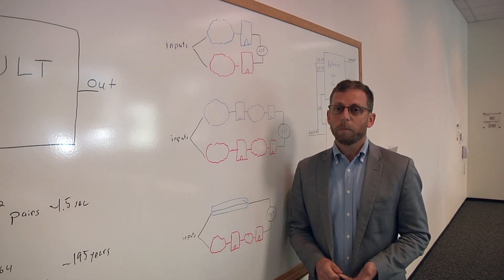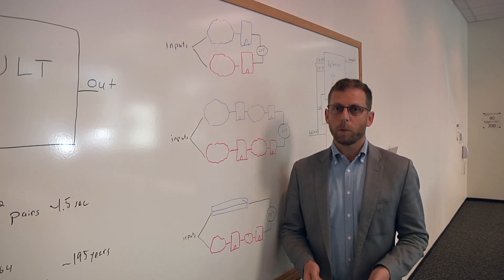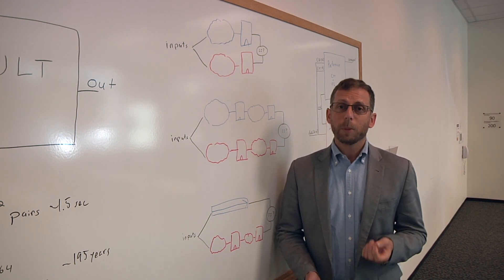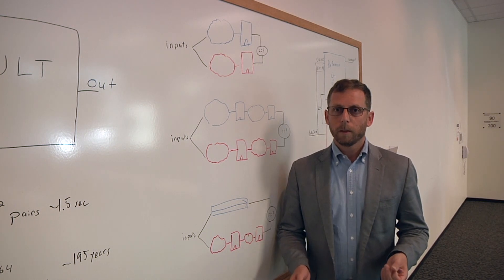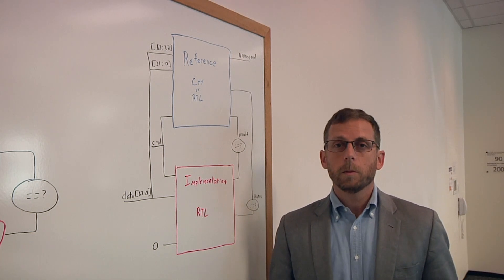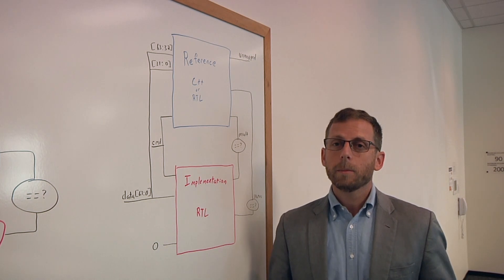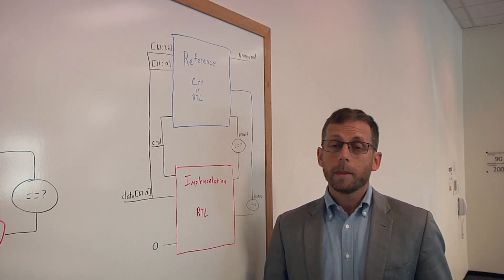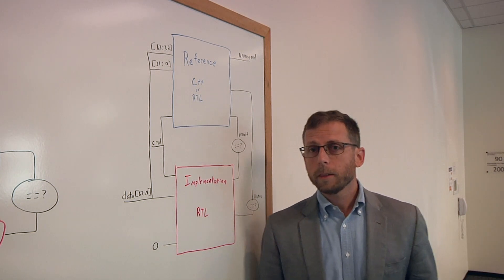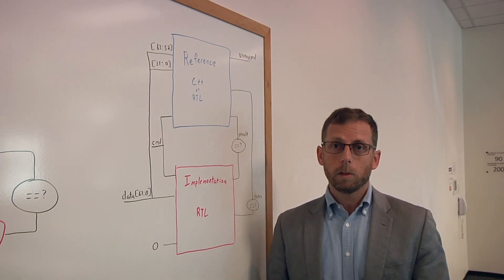So when you look at your golden model, you can use something that's not just developed in-house with maybe a handful of people, but now you can leverage code that's available open source or across the industry that's been vetted by a variety of programmers, mathematicians, and other hardware engineers. This is not a simple comparison. It's not like you're comparing two images. You're comparing complete data sets here, right? Yeah. So what you'll end up doing is verifying the equivalence of two different representations of a mathematical operation, even if sometimes the way that those representations go about performing that operation can be quite different. For example, a plus sign in C++ code versus some bit-level adder that you might have in your RTL. So how does this work in the real world?